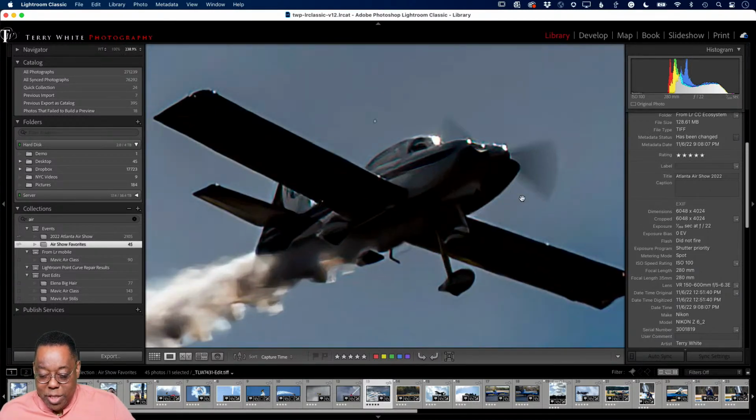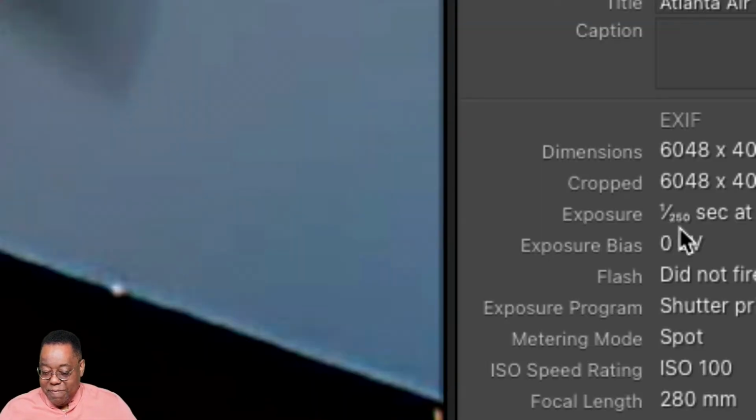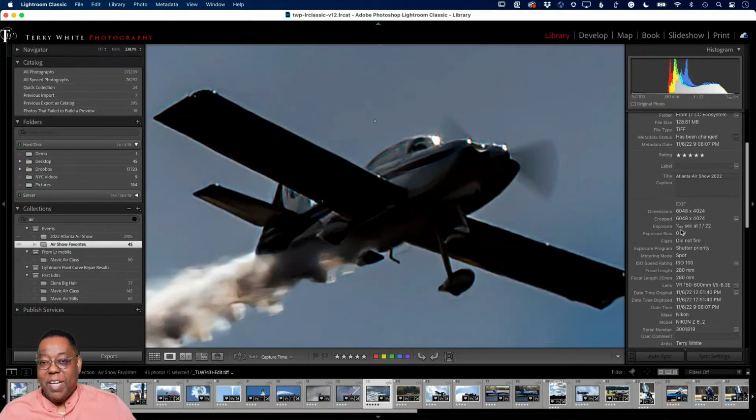And with the ones that are 1/250th, you get that nice blur. Again, you have to worry that you may not get that in focus, so you may want to drop it down a little bit if that's a concern. But that was the fastest I went with, 1/250th of a second. And again, at ISO 100 or auto ISO, if I thought that was going to be too dark.